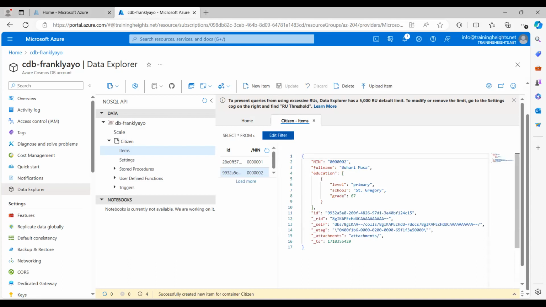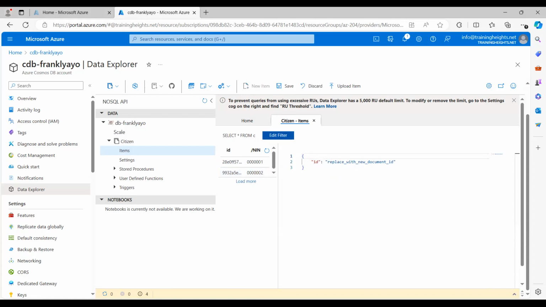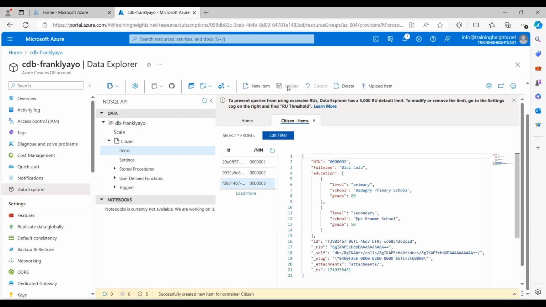Yeah, so this is also added. I think we should even add one last one so that we should have up to 3. Now when we are fetching our data, we would be able to have good data sets returned to us. Yeah, so you can see we have 3.